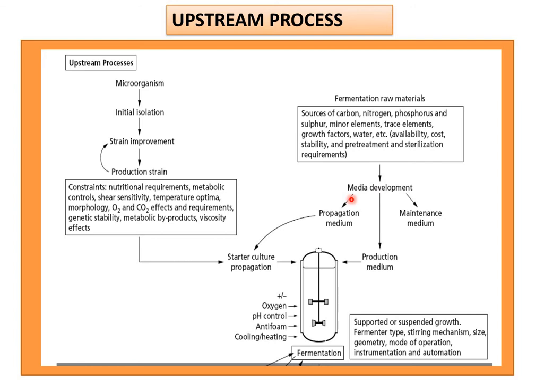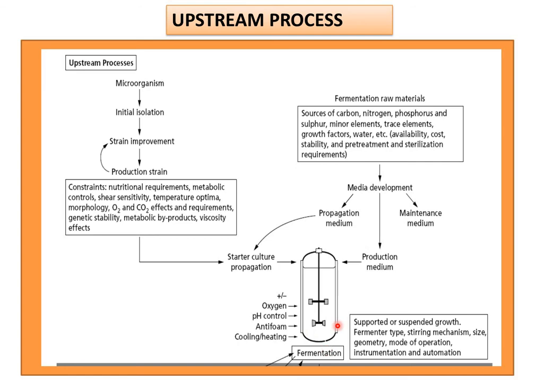And then it can be talked about in two forms, that is the propagation medium or the maintenance medium, and here we have the production medium. So talking about the propagation medium, we are talking about the starter culture propagation basically. Then if we talk about the production medium, we discussed all these components. So medium development and then the production medium is taking place.